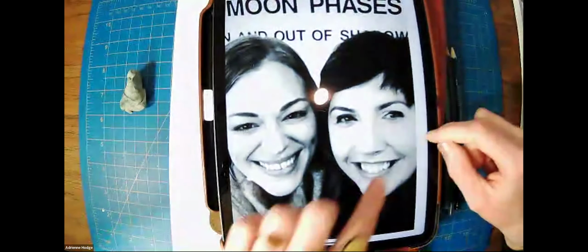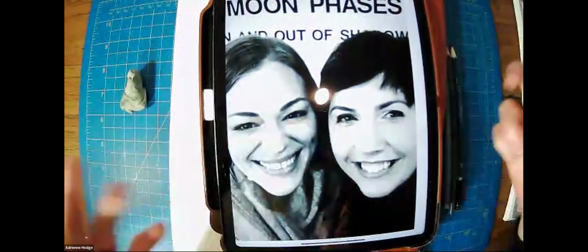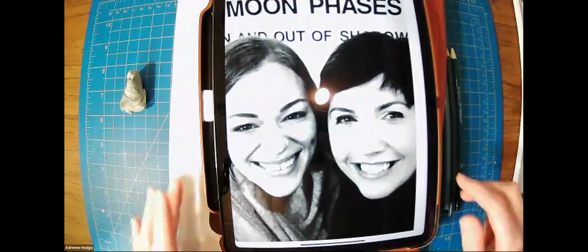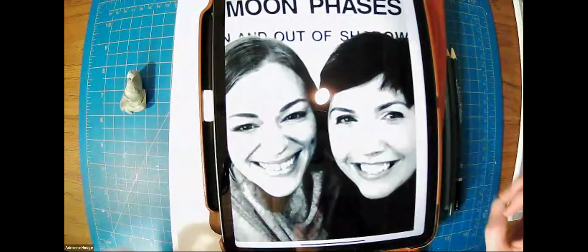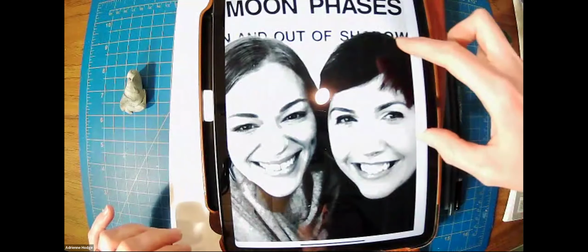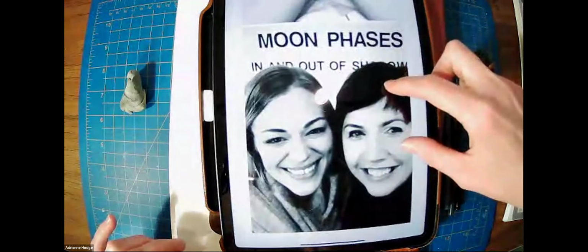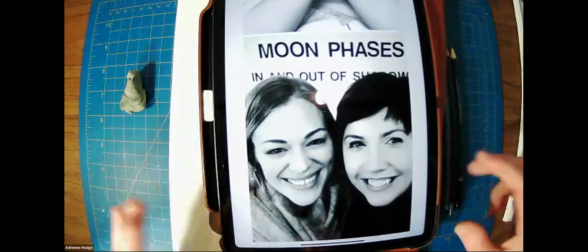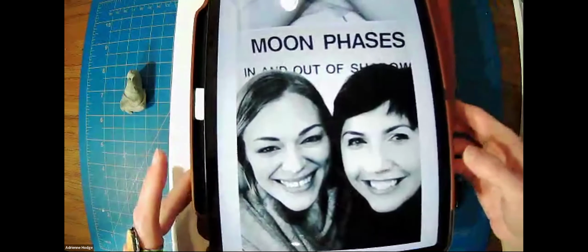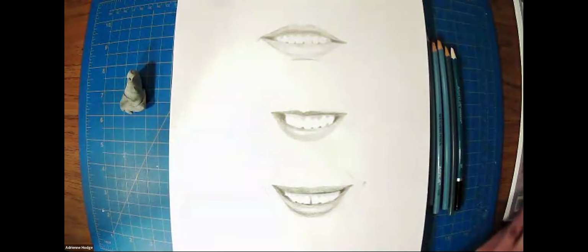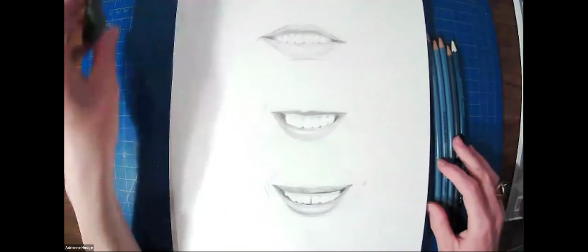And anyway, I just thought it might be kind of hard to crop. I'm like, where do I crop? Where does that end? It kind of goes into the whole face. So anyway, those are our reference photos and why I didn't zoom in and crop, but don't get overwhelmed since it's the entire head. We're still gonna just focus on the teeth here.